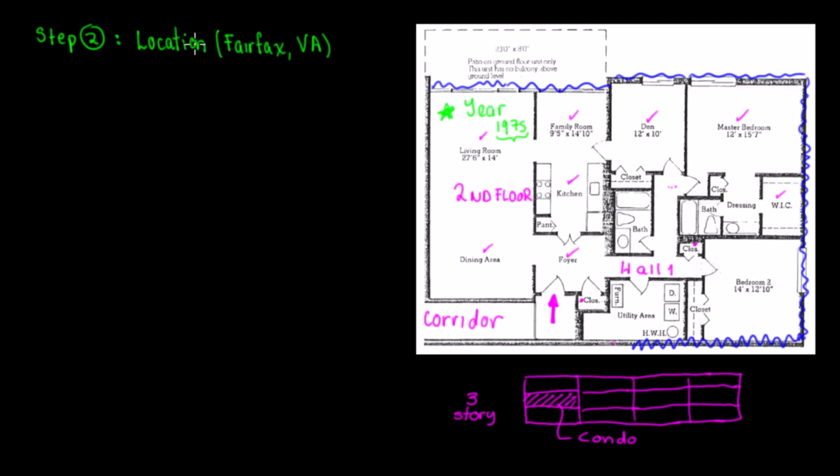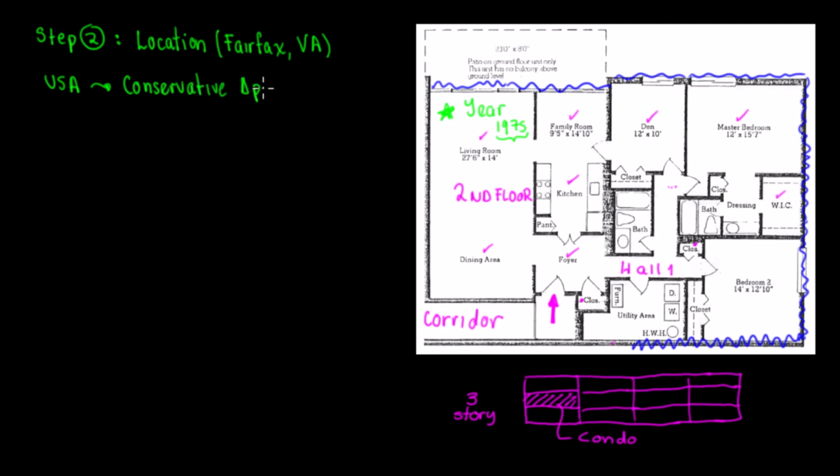So we know the location, Fairfax, Virginia, in the US in this case. In the USA, based on the location, you're going to look for the following. You need to check for code, but where are you? Because we're trying to go to step number 3. We need the envelope values, which are the U factor and solar heat gain coefficient for the wall, ceiling, floor, and everything. In the United States, when you don't have those values, you have to use a conservative approach.